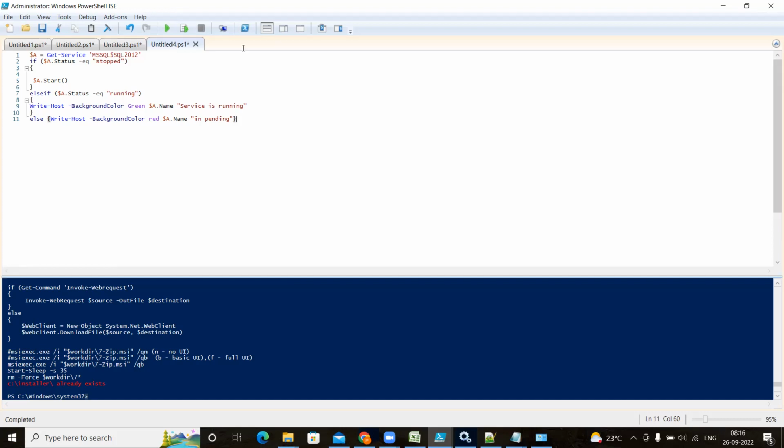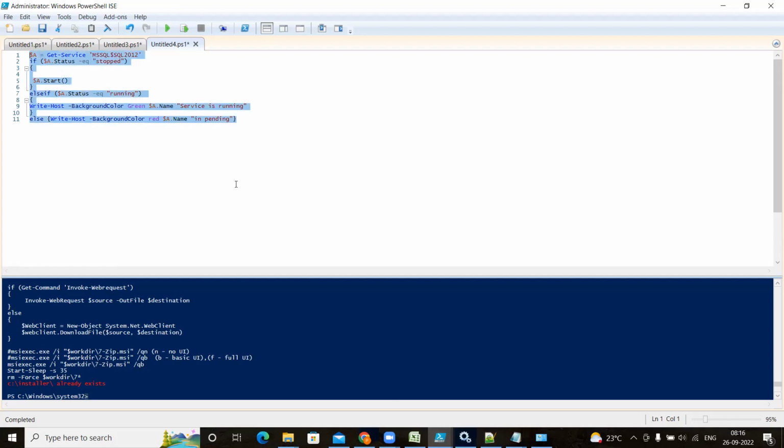So guys, anybody, Vikrant, who is there? Venkat, can you explain what this script I explained yesterday was doing? Restoring the service name into the variable $a. Okay. In this step, it checks the status whether it is stopped or not. If it is stopped, it tries to start. Otherwise, again it checks whether it is running or not. After checking, it confirms that the service is running, in green color. Okay, fine.